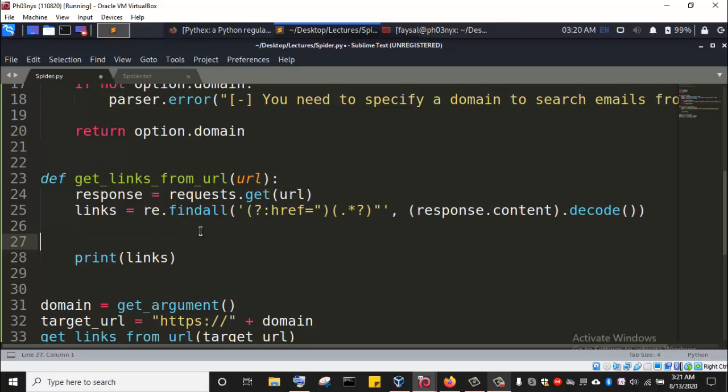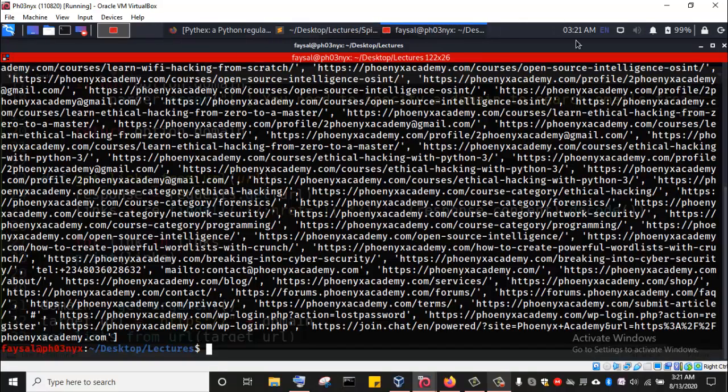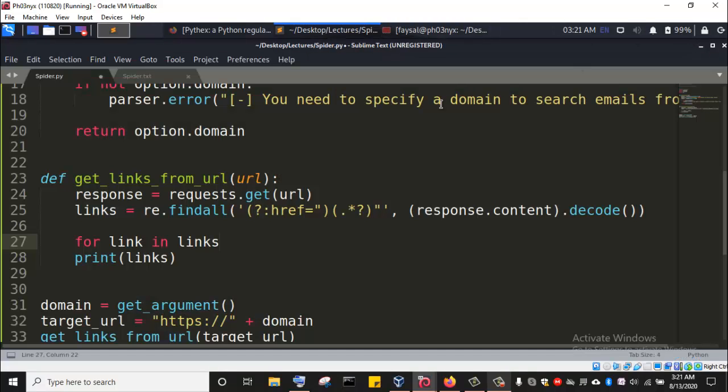To do that, I'm going to make use of a for loop. I'll write for link in links, where the variable links contains a list whose members are links.